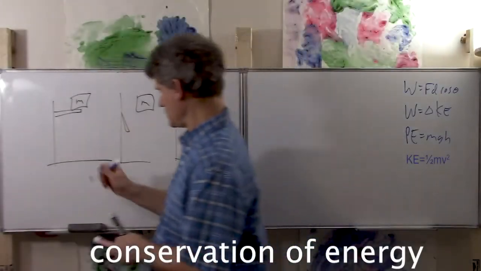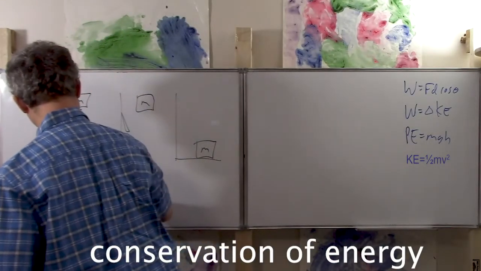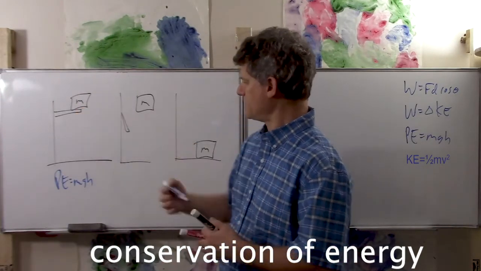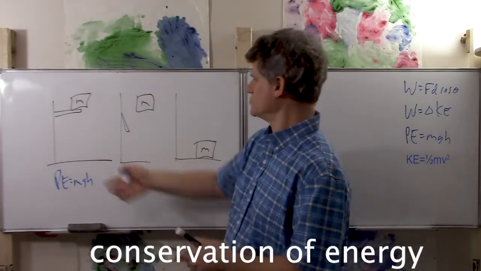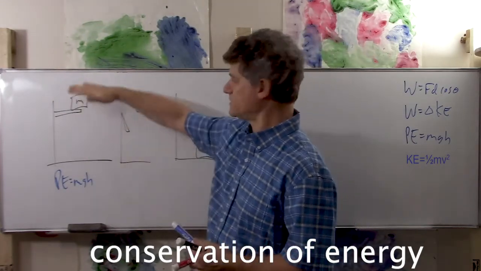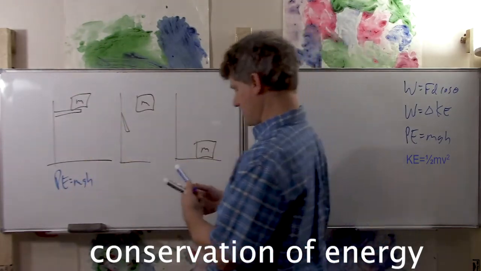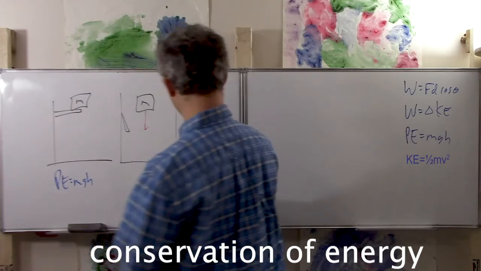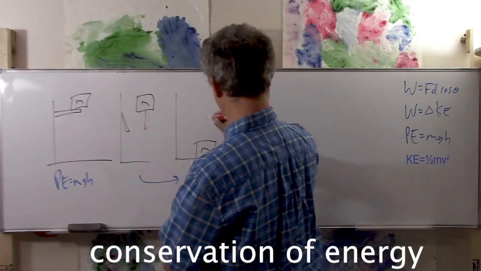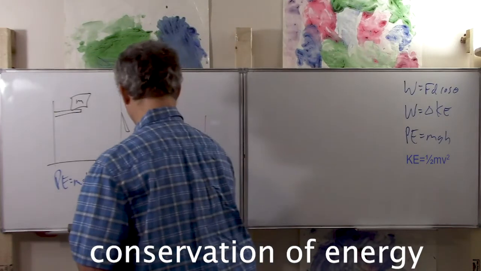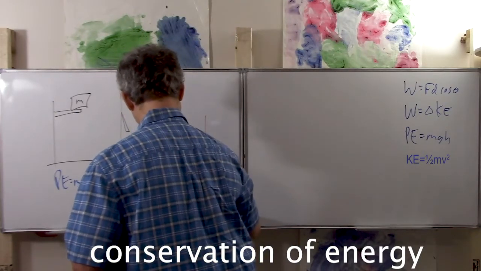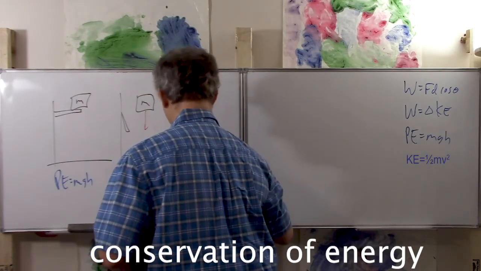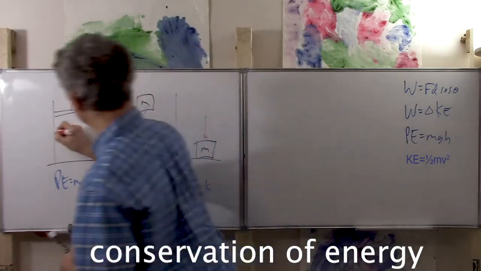So when the object is here, it has potential energy equal to mgh. It has that much energy built up. That's the energy that could turn into motion, or the amount of work that gravity would do. When it does fall, it's free to go. From here to here, as it falls down, gravity does work, which is mgh. Now let me specify h here.